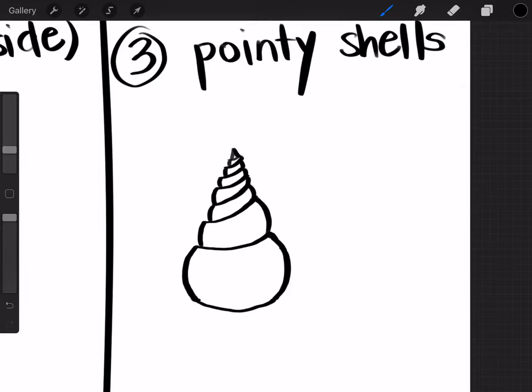And then the last one is going to be an upside down V. So it's like a point. Okay. So there is one kind of pointy shell. Another way to draw this is you can do a squiggly line that gets shorter like that. And then all you do is you connect these lines. Like that.